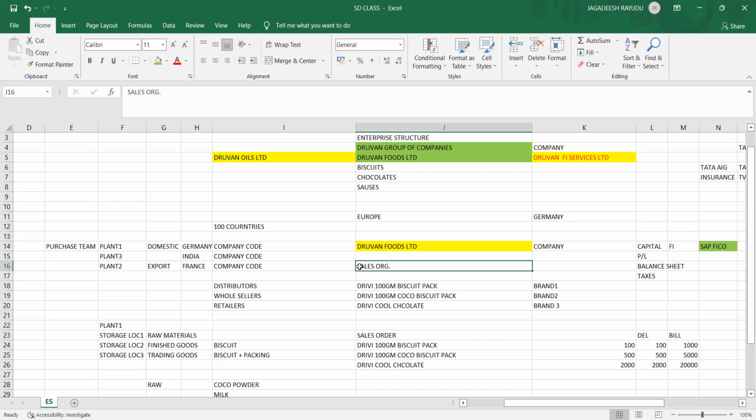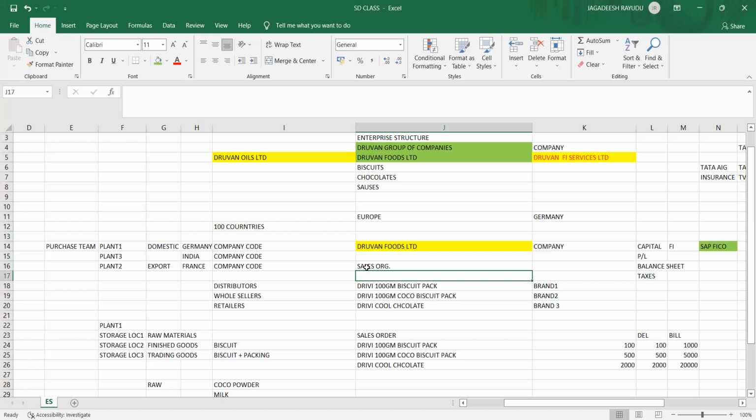In a similar way, a sales organization is a legal entity. Let's take an example of why we call it a legal entity. Assume that Ram has taken the stock. He received the bill and also the delivery. Assume that he is not paying the money to Dhruvan Foods. Then the company needs to go to court, right?